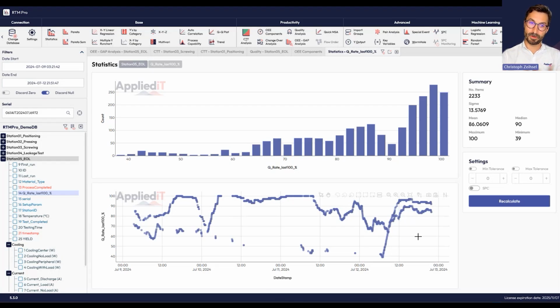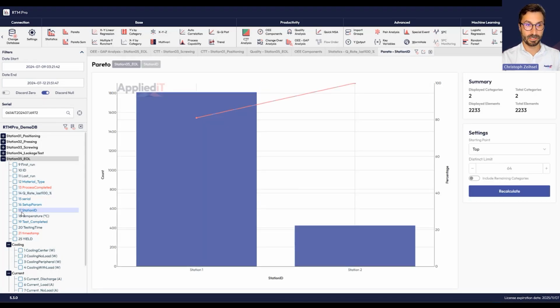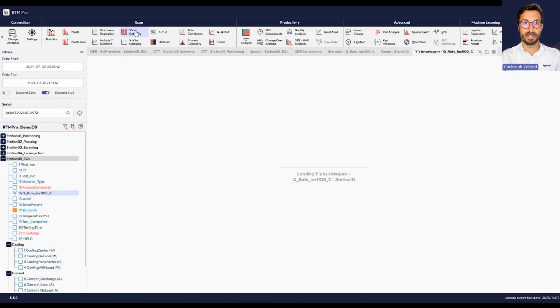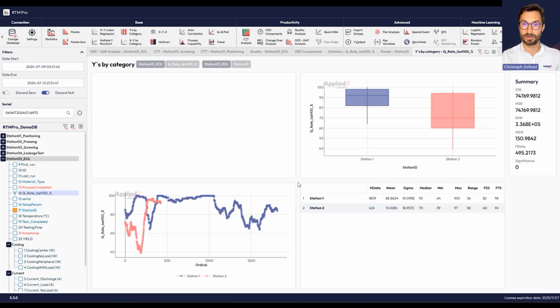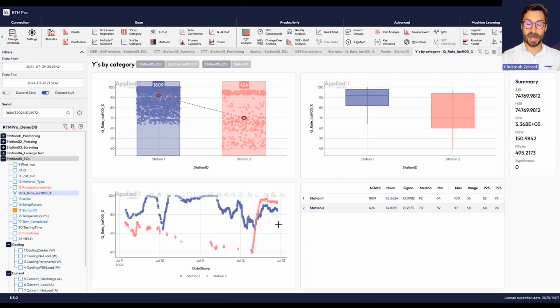And as you remember from the presentation itself, you know that there is multiple stations involved. So what I do now is I select this one as a category, I select this one as a Y, and I look at it as a Ys per category, separating the two categories, which is station. And now I see it in the right way. And the picture is now clear.